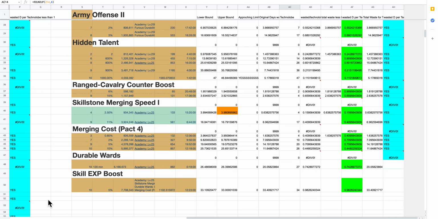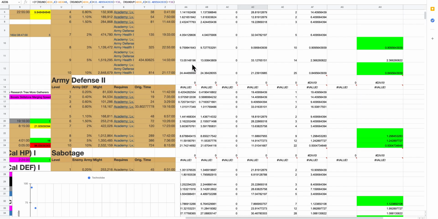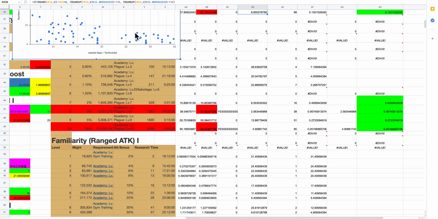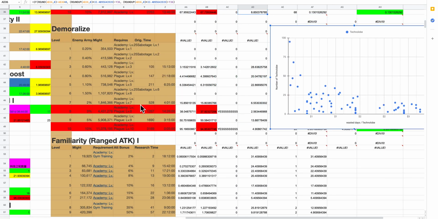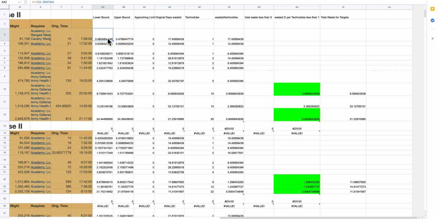If you have the Technolobe information for Demoralize on level 8 and level 10, please let me know in the comments below, because I really need this information to further narrow down the number of days a Technolobe can cover. Basically, to narrow down my upper bound and lower bound. My upper bound is 33.3, my lower bound 33.3, my upper bound 33.4.